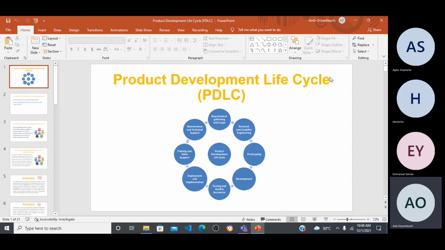These are the steps taken by a product during its lifetime, from when the idea comes to our mind, through research and all of that, till the product is developed. Those stages are what we are considering when we talk about product development life cycle.